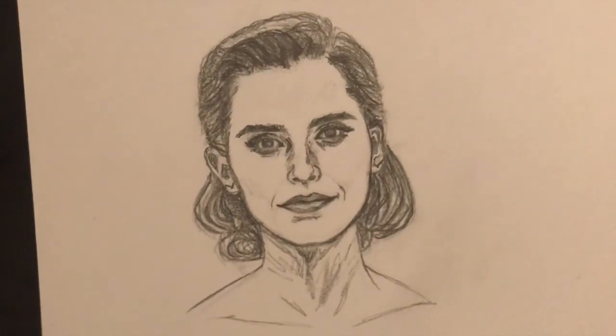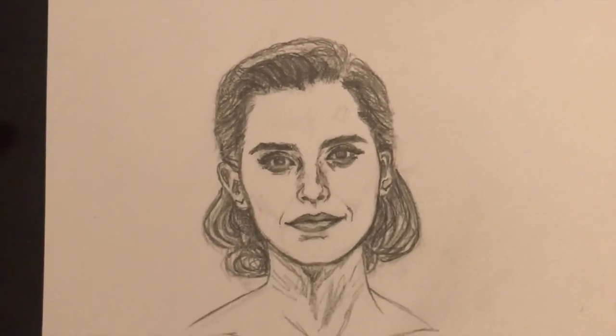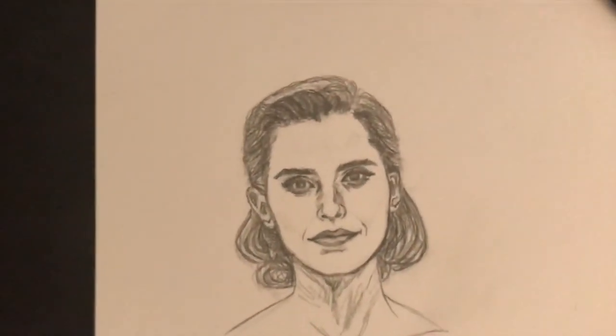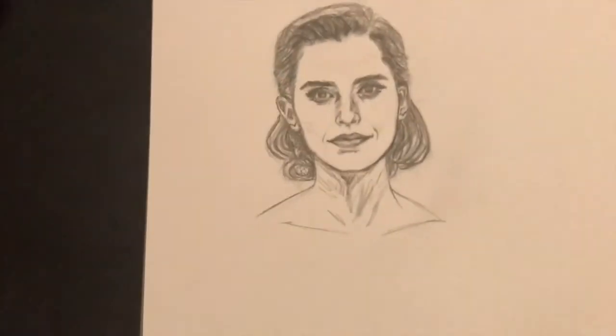I gotta go pee. So yeah, obviously I thought I was done, and then I came back upstairs and just had to do some more. I think she looks a little bit more like Emma now. A little less like a politician. Who knows at this point?